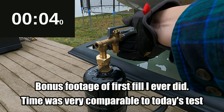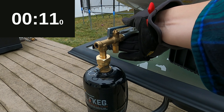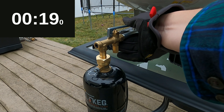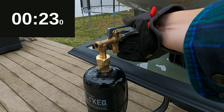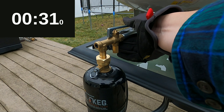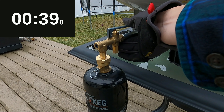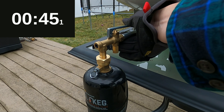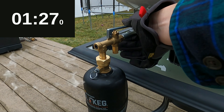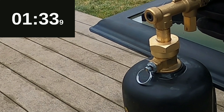We're filling the canister with propane liquid. Now we're going to do this until liquid propane starts shooting out of the side over here. Once we have a steady stream - not just spurting out, but once there's a steady stream of propane shooting out of the side there - that's when we're going to stop. We're going to turn the valve, turn this little ring back clockwise and turn it off. And then we will be done. It's been about 44 seconds so far. Now I see a little bit of liquid propane shooting out there. You can probably see that too, or at least hear it.